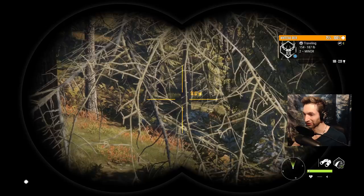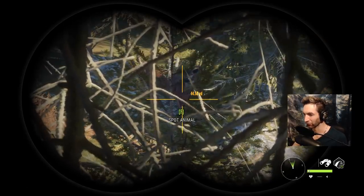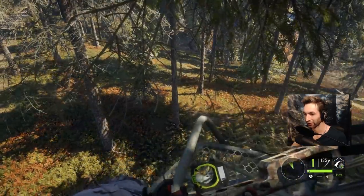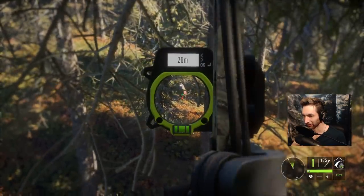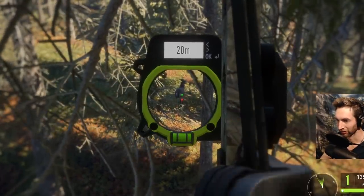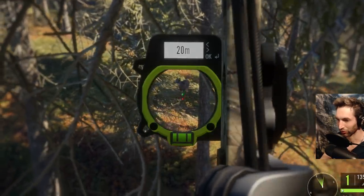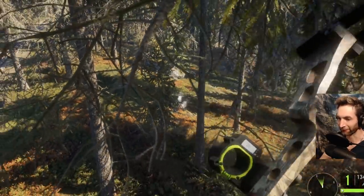We got a bad wind too but we definitely got a buck. This buck's actually about to come into range here, so I think we're gonna take him if he gives us a decent shot. He's about 50 yards out, he's got a cool-looking rack on him as well. He's coming right underneath us — let's get ready. Turn broadside — he's about 30 yards out right there. I don't love that angle. Much better — cut back, cut back. Just about out of breath — I'll take a front-on shot. We dropped him!